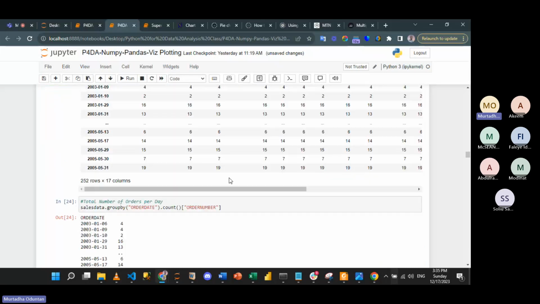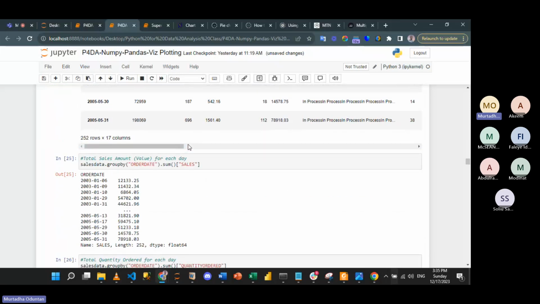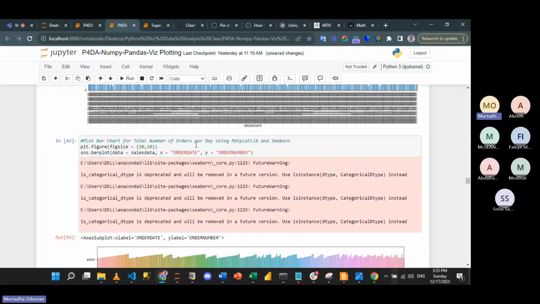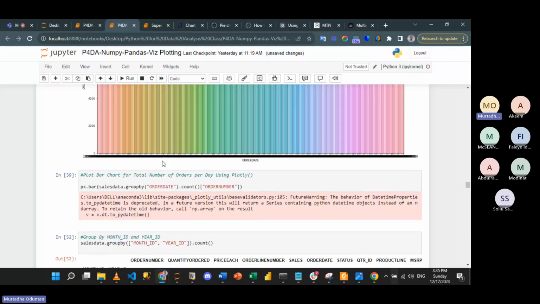So we also looked at different things yesterday, and we showed ourselves the differences in the visualization libraries that we have and how we can easily use them.